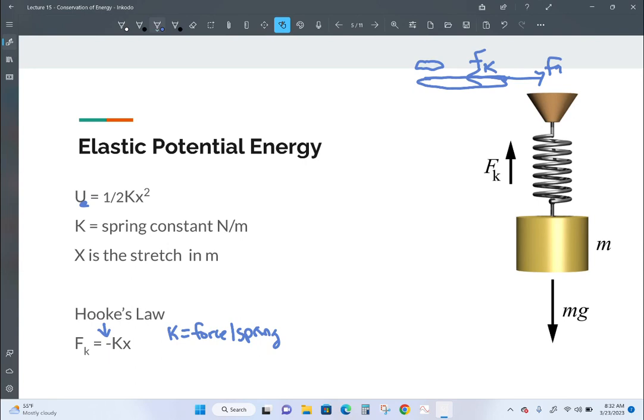So I might say, for example, the spring constant is 20 newtons per meter. That means that it takes 20 newtons to stretch it 1 meter. Or I might tell you it takes 100 newtons to stretch it half a meter. So if you wanted to find K, you would just take 100 and divide it by a half, and the spring constant would be 200 newtons per meter. So this is something that either you give up, you look up, or you can calculate really easily.